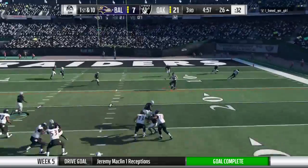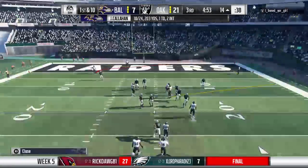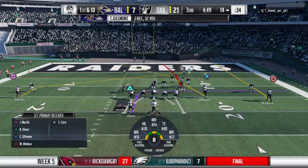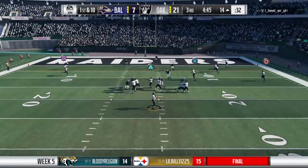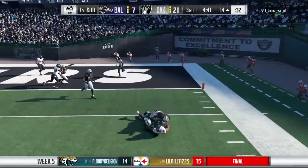Off-play action, Callahan. Right side catch, Gilmore. And down inside the 15 he goes. 11 more on that one and another first down. When this offense can get their tight ends involved, they can move the football. Here, a nice route, able to look it in, and picks up the first down.